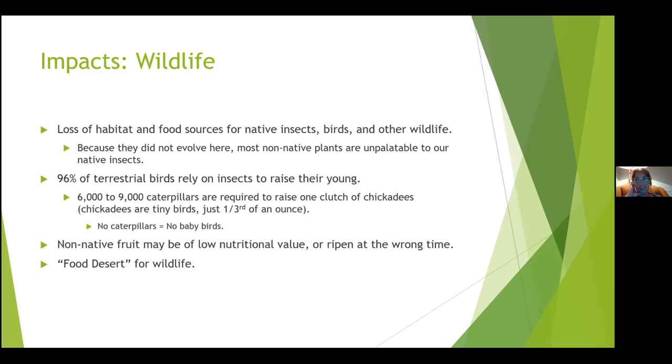Birds tend to sometimes, there are certain invasive plants that birds really are drawn to their fruit. It's really tasty for them, but it's a really low nutritional value. So it's like eating McDonald's when you really need maple or something. I don't know if you guys are local to Athens, but when you need a healthy meal, but McDonald's is right there. So you hear about food deserts in urban environments, it creates sort of this food desert for wildlife. It's a similar concept.